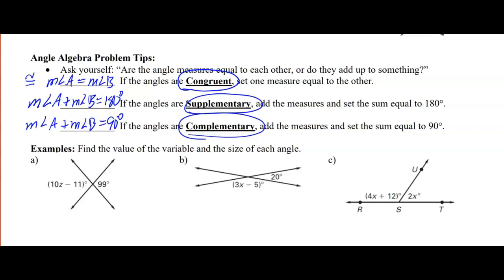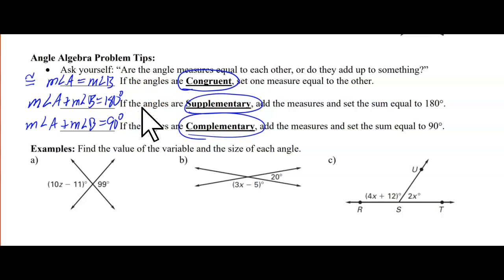So we discussed how you can remember the difference between complementary and supplementary, and what we're remembering is that C comes before S in the alphabet. So if we order them, complementary comes first, and complementary is associated with 90, which is smaller. So 90 comes first numerically, complementary comes first alphabetically, so complementary to 90 degrees. Supplementary comes second alphabetically, 180 comes second numerically, so supplementary to 180 degrees.